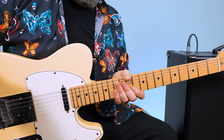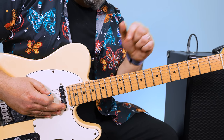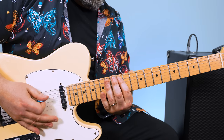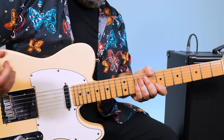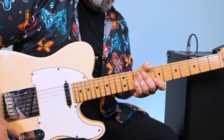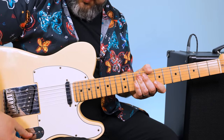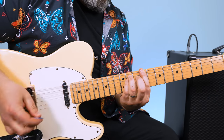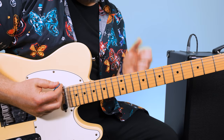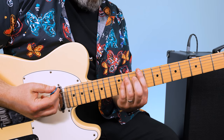Right, so the guitar on the left is holding the F sharp power chord while the guitar on the right is doing that pattern until the guitar on the left goes into the main riff of the song. And if I'm using this Katana patch bridge pickup and I roll the volume down a little bit, I get that raunchy but clean sound. And so we can play the main part of the song.